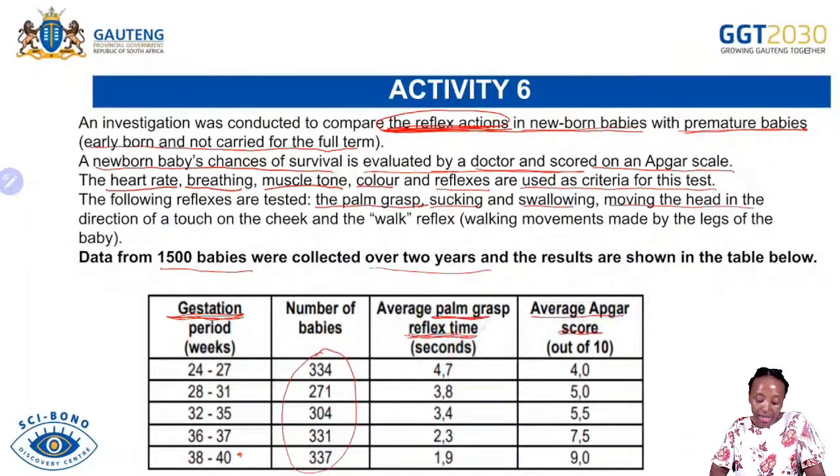So if we look into this, now we're looking at the reflex time, the amount of time it took. So we can see that premature babies between 24 and 27 weeks, their time was longer than when you compare the babies or the fetus that was carried to full term up until week 40. The time became less, so their response time was less, and that was 1.9. Remember, when we talk about the reflex action, you learn about that in the nervous system, how you respond, that involuntary response to any change that takes place in an environment. It is a quick involuntary response. You will learn more about it. So full-born babies, they react faster than premature babies. You can tell by the time. There's 4.7 here, there's 1.9 there.